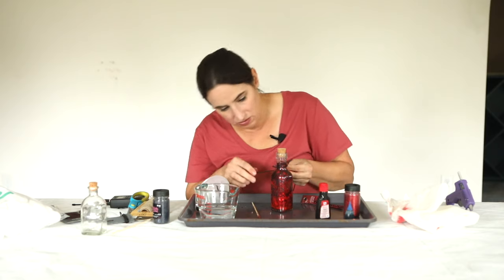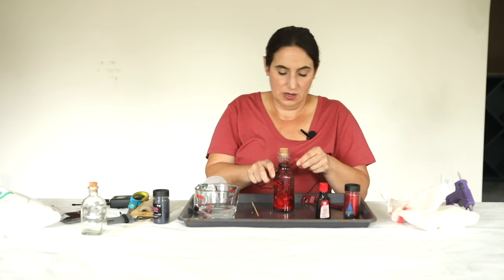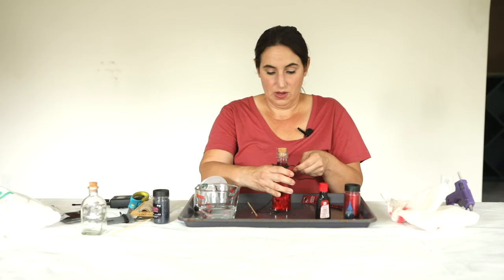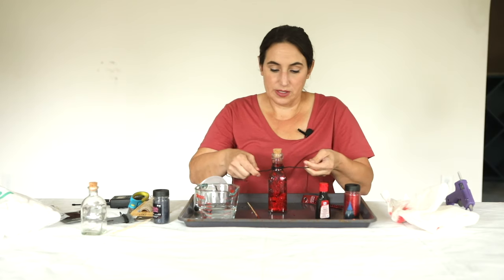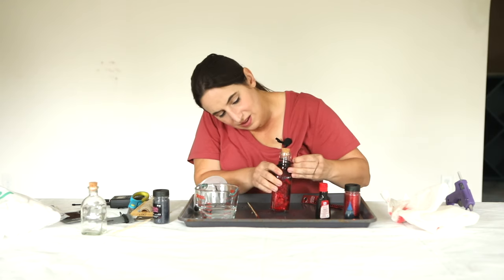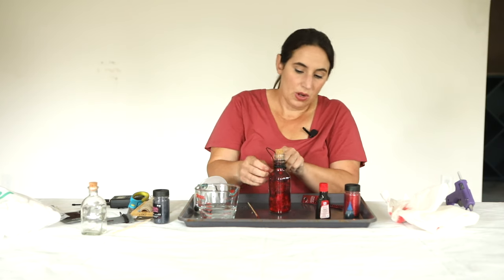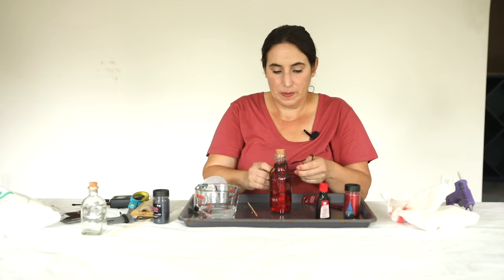I don't actually know which side I want to have the front. Maybe this side, not the side facing you guys. I think this side. I like how dark it looks on that side. This side's got some brighter spots, which bright doesn't really feel like vampire, right? So let's go ahead and just pull it as tight as you can pull it. I'm gonna undo it again, I think.